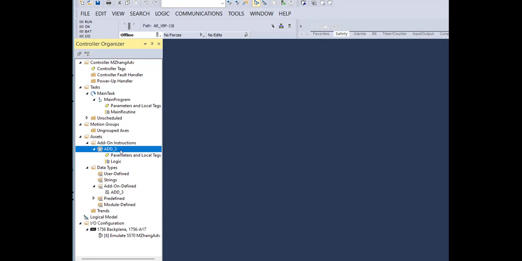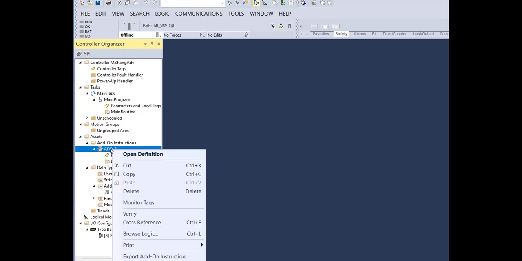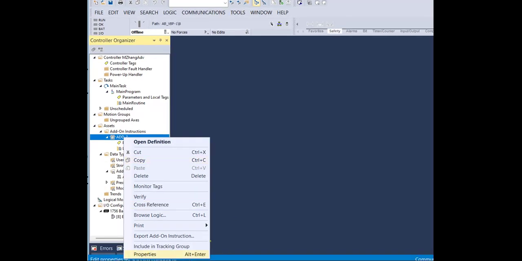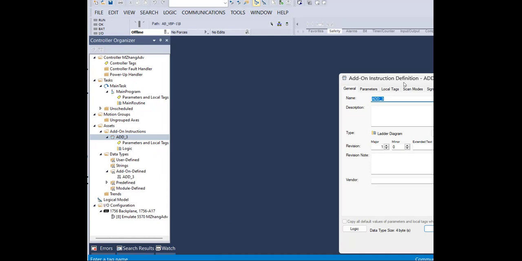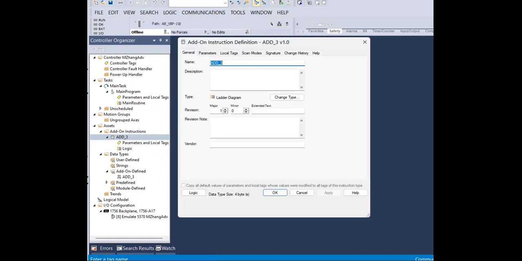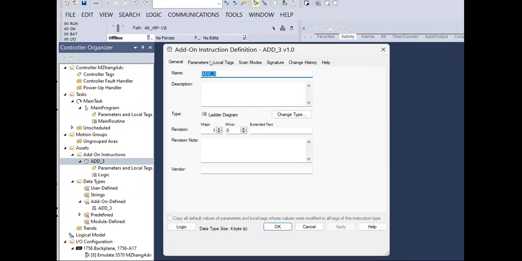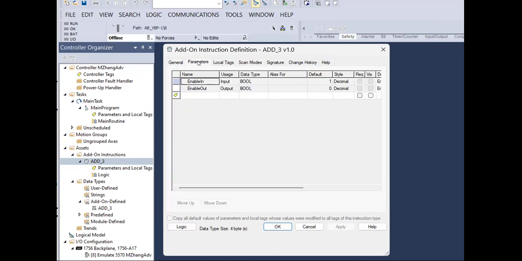So let's go back to there. It looks like a program, right? Like a routine on here, with logic in there. If you right click, you don't see that window on here. If you right click, you will see there's a property, right? When you choose the property window, you go back to the window I just closed. It has different tabs, right? Underneath General, that's basically the first one. Then the second tab is called Parameters, right?